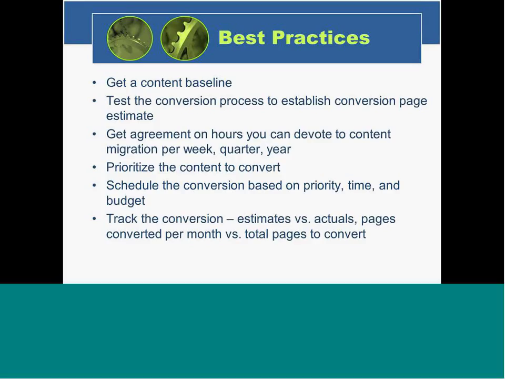So our writers could go back and we could put a plan together, which I'll talk about at the bottom of the page here, on how much time it was going to take to convert said content, how we were going to plan it out, and how we were going to execute it. So we did a conversion page estimate. That's from start to finish. That's taking a typical document, doing the pre-conversion work on it, getting through the tool and doing all of the post-conversion work on it, and then getting it into the CCMS, okay?